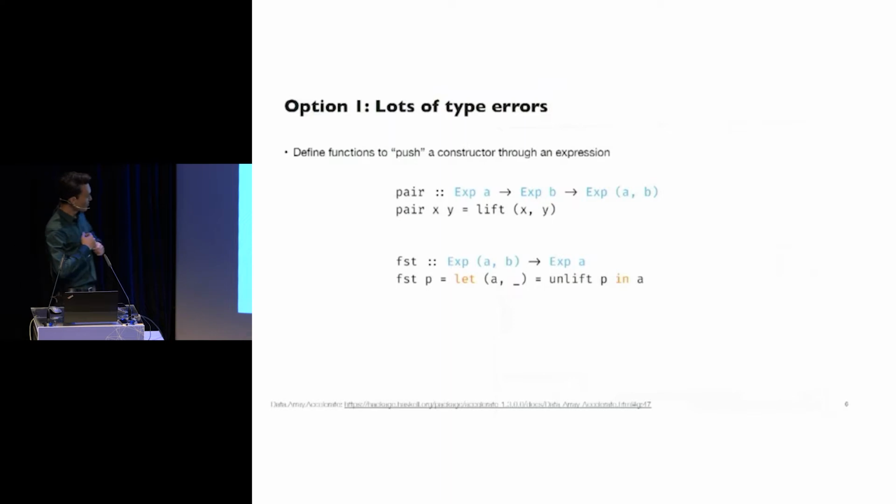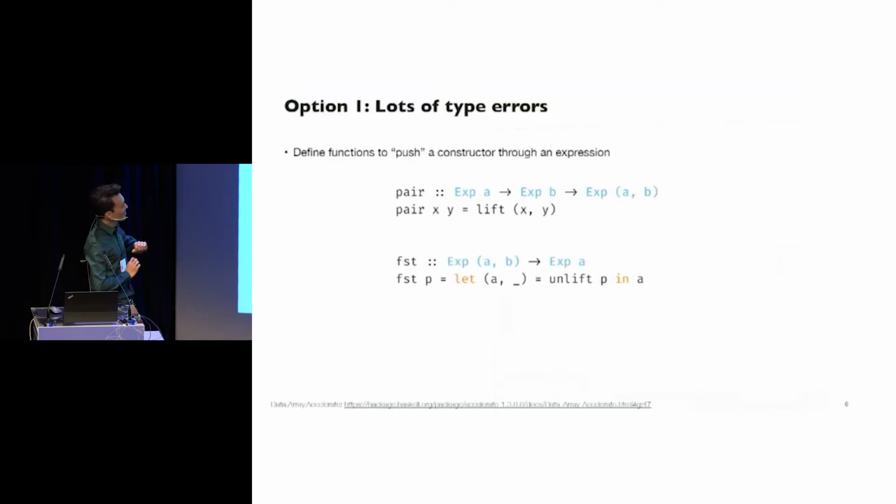So I've been working on this project called Accelerate for a while now. So this is, again, this giant GADT. It does the same sort of idea, right? And so there are different ways you can try and achieve this. So in Accelerate, for a long time, we had this idea of lifting constructors.